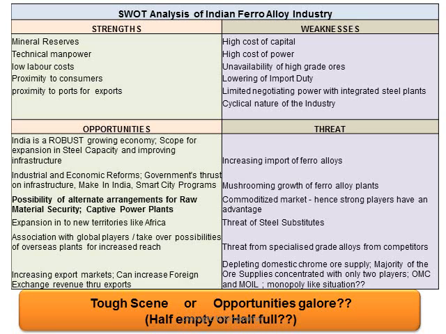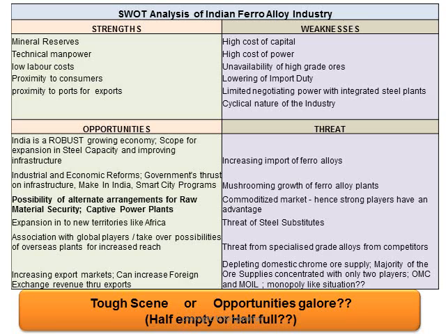Now, having said this, let us look at what are the opportunities being thrown up by this industry to the producers. India is a very robust economy and it is having a great scope for expansion in steel capacity and improving in infrastructure. I don't have to stress on the per capita steel consumption, which is very low in India. Therefore, there is a lot of scope for improvement and it is improving. And the government is putting thrust on industrial and economic reforms through several initiatives like thrust on infrastructure, programs like Make in India, Smart City programs. These are all likely to increase the demand for steel, which in turn will increase the demand for ferroalloys.